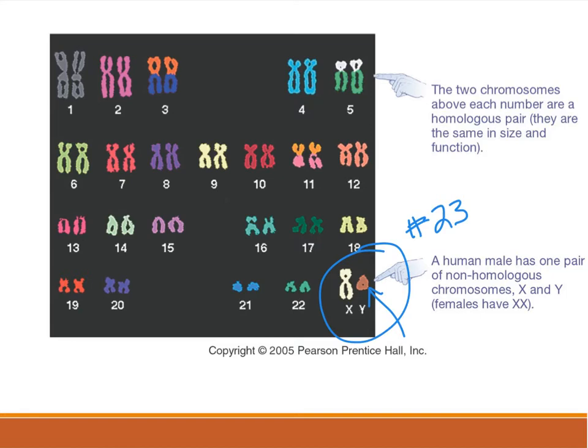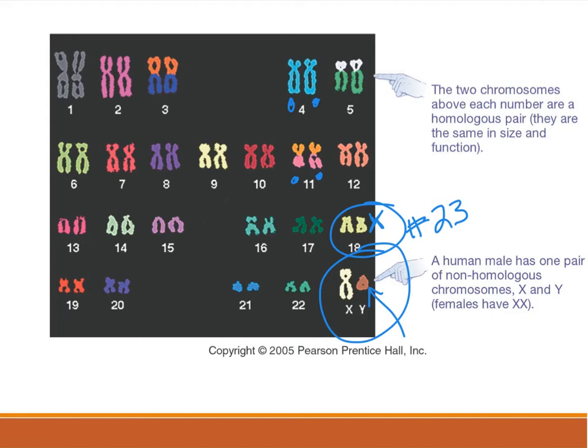So that's kind of how this works, right? These two chromosomes are the same. These two chromosomes are the same. Now, Down syndrome and different trisomies are when you have 3 copies of a chromosome. So Down syndrome is caused by what's called trisomy 18. Tri meaning 3 chromosomes of the 18th.